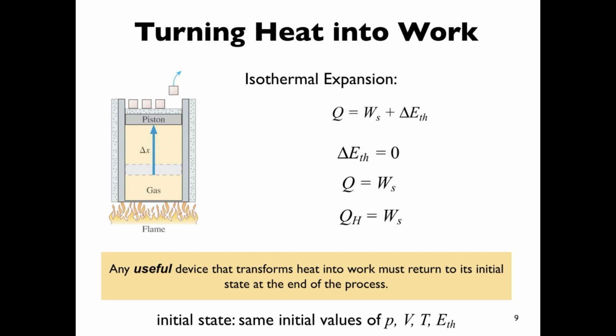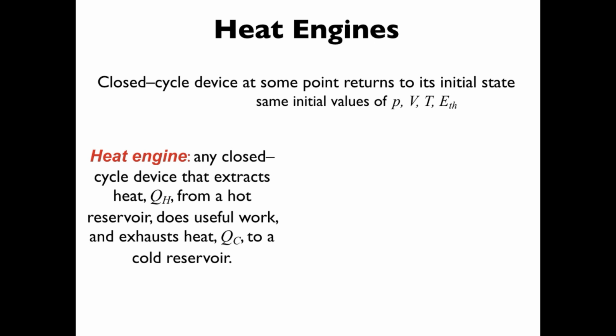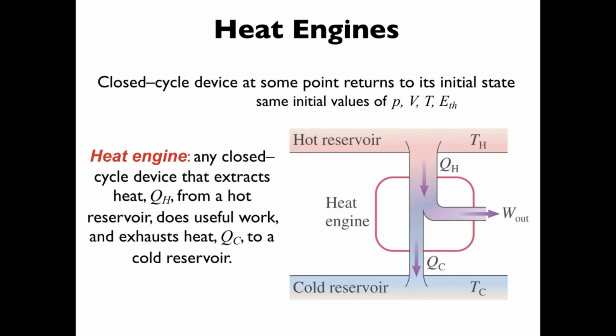But in this case, the gas is going to be in a different state, okay? If you have an isothermal expansion, the temperature stays the same and thermal energy stays the same, but work and heat both change. So heat engines are going to be closed cycle devices that have to return to their initial state, right? Your engine isn't very useful if it can't repeat what it does multiple times. So that means you have to start and end at the same PVT and thermal energy. All right. So remember, a heat engine is a closed cycle device that extracts heat from a hot reservoir, uses some of it to do useful work, and some of it gets returned to the cold reservoir. Okay. Remember, Q is equal to QH minus QC. All right.